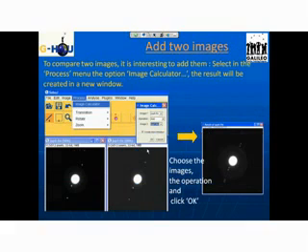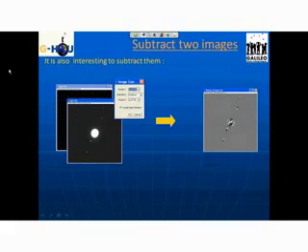And now what I want to do is add those two images. So I go to Process, Image Calculator, and then in the first image I put Jupiter 6. The operation is add, and then I do Jupiter 7. And the result should be this one here. Okay, so I'm going to add Jupiter 6.